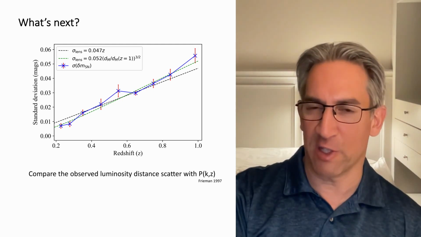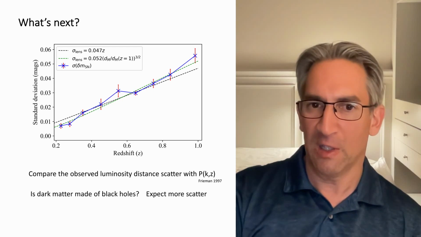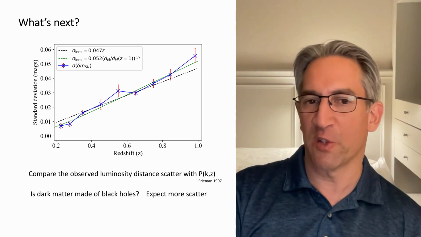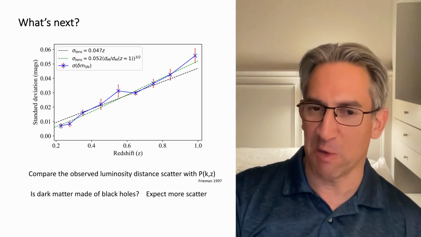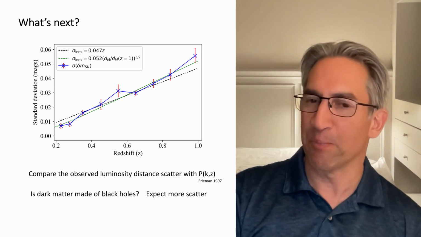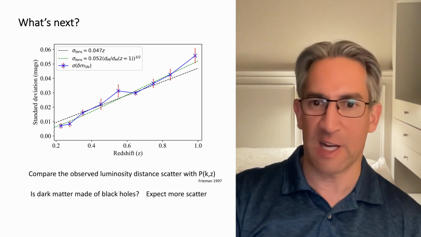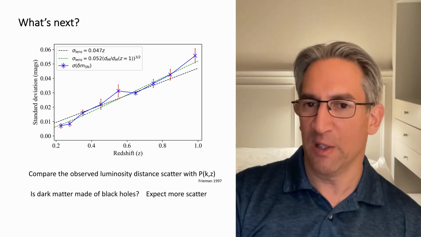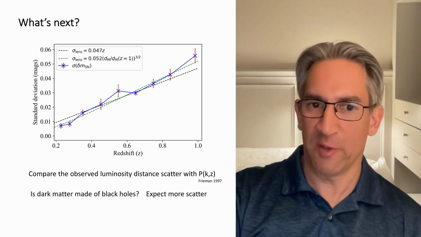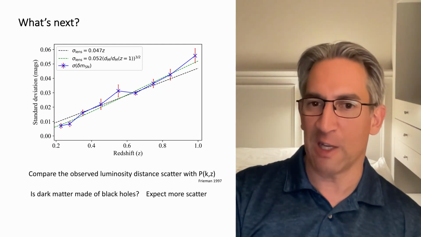Now, this is pretty tricky because it involves small scales, but there are a few general things that we can say. Let's imagine that some portion of the dark matter is made out of black holes or other collapsed objects. They don't have to be primordial, but they could be. Now, if that were the case, black holes really scatter light. So if we find that our observed scatter is greater than our prediction, that suggests something is causing that extra scatter, and that something could be primordial black holes.